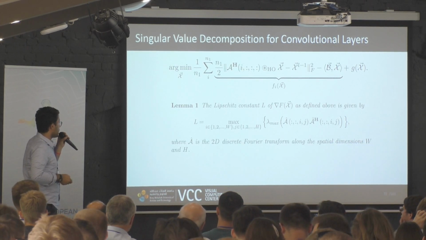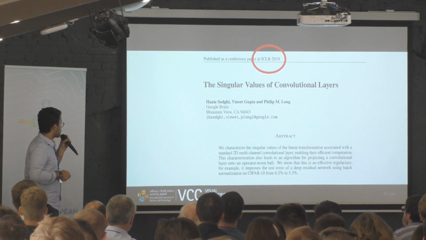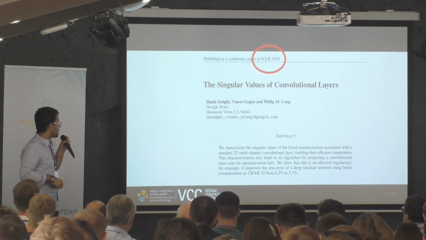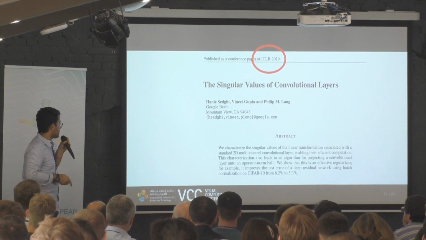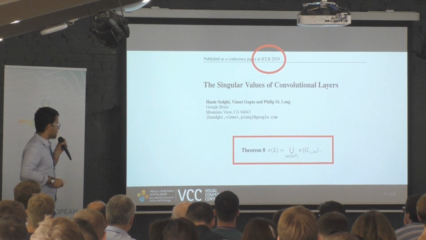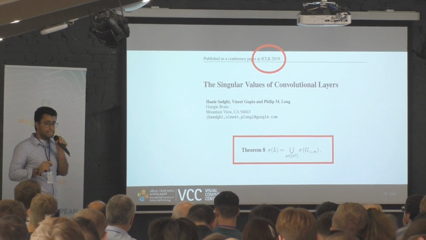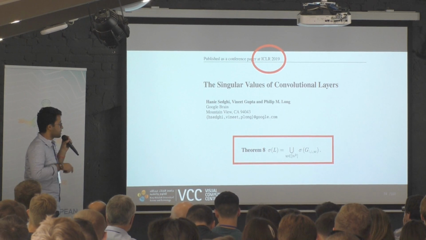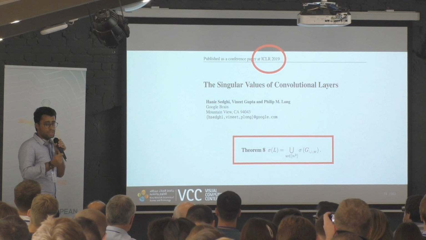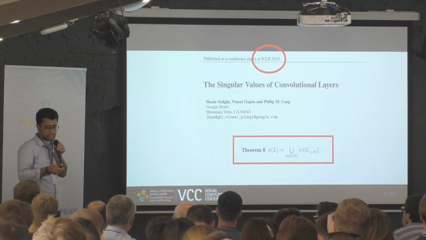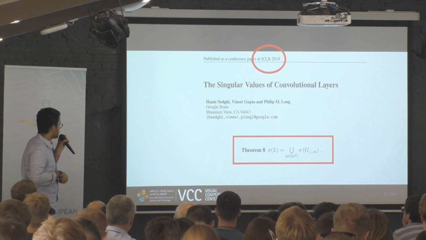Well, to our surprise, this work was presented at ICLR, and there was a paper submitted to ICLR at the same time from Google Brain. The title is precisely "How to compute the singular values of convolutional layers." And to our surprise, they have the exact same result, but the analysis is very different. Ours was slightly easier just because we made this simple observation. So now, for the first time, you have simple ways to actually compute the full singular values, or the maximum in our case, of convolutional operators, which was not clearly known before.